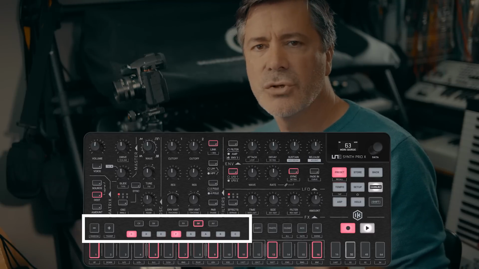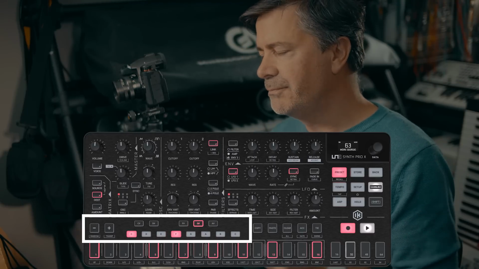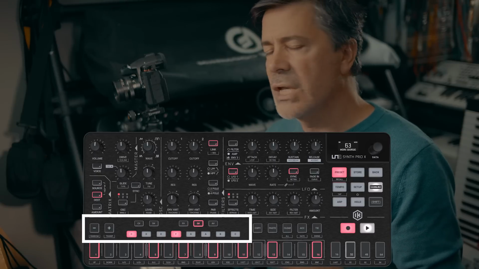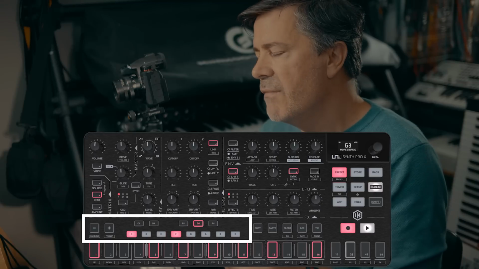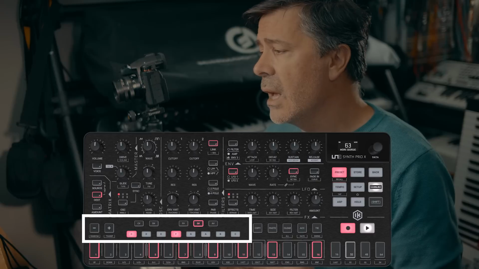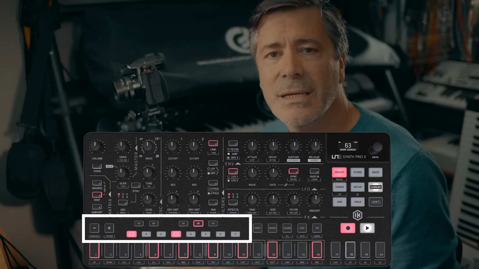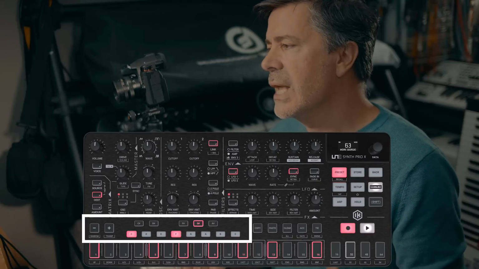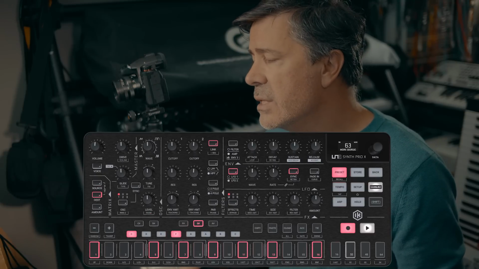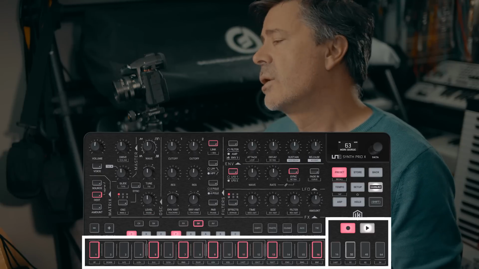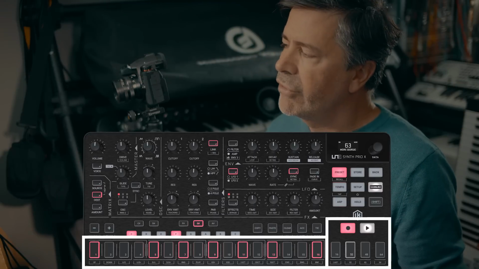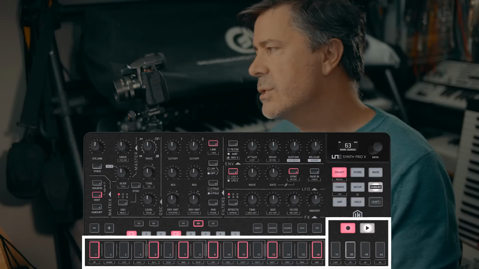Reminds me of a little Elektron Analog Four kind of keyboard. It works perfectly well for punching in values to save in the sequencer, and it works perfectly well for previewing the sounds that you're working on. It's not there to be played, but it's there to be used, and it's very functional and works really well. And then of course you've got the standard steps across the bottom there, the 16 steps for the sequencer. I think the whole thing has been incredibly well thought out.